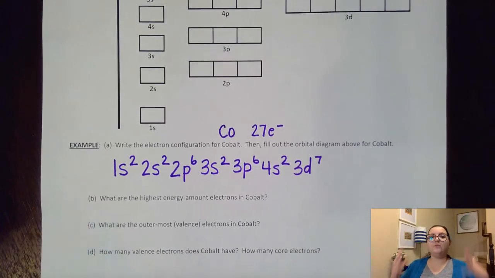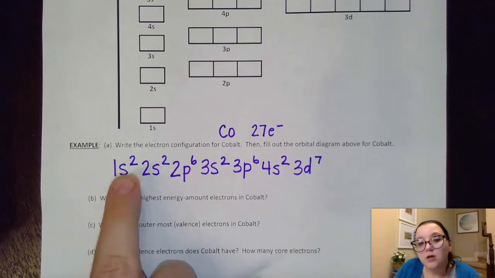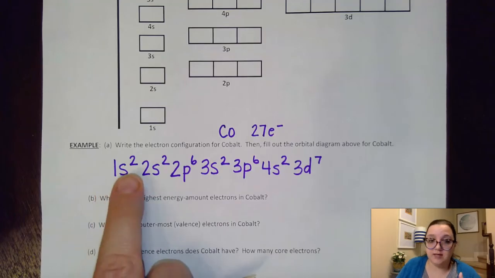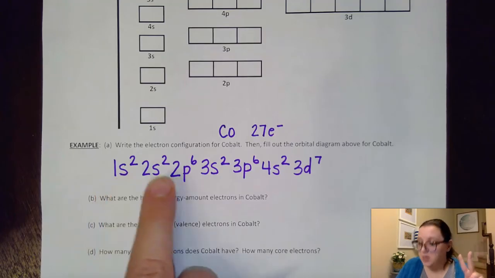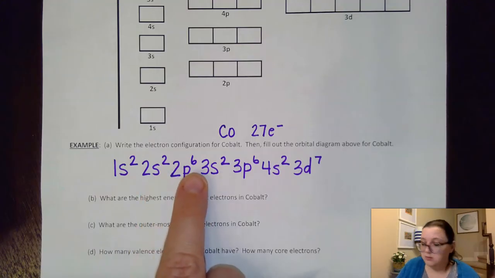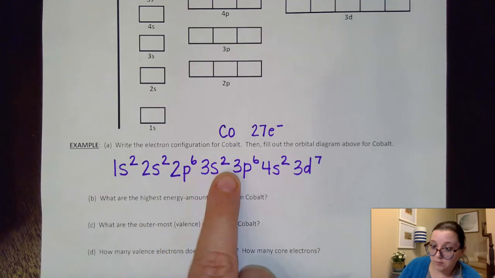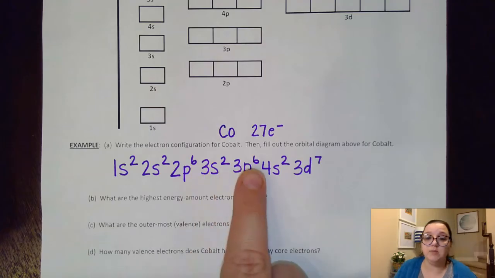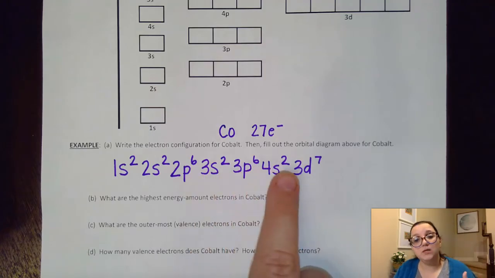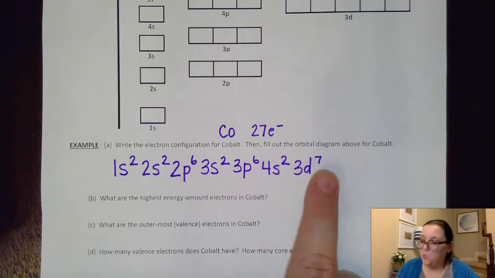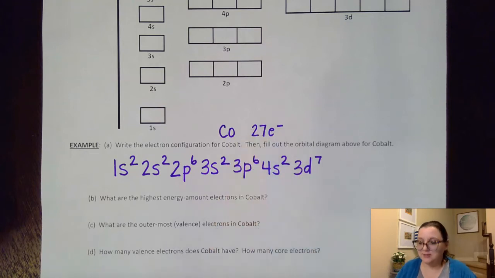Now, if we did this right, we should see a grand total of 27 electrons being represented. So let's see if we have that. 2 electrons in the first energy level in the S sublevel, so there's 2, plus another 2, so that's 4, up to 6, that's going to be 10. Another 2 would get me to 12. Another 6 would get me to 18. Another 2 would get me to 20, plus 7 more would be 27 electrons. And so there's my grand total there that I was looking for.